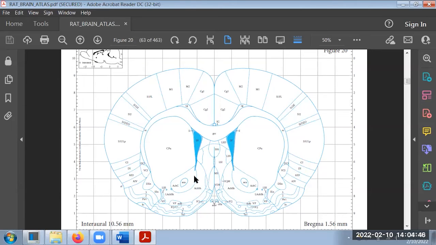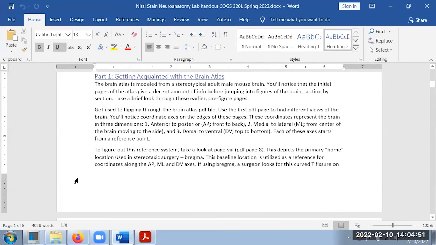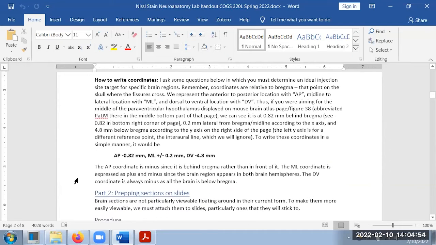And so the way that we write these coordinates, I have listed in the document here. So let me just scroll down a smidge. So we had our AP coordinate before. That was just given to us in the bottom right corner of the page, Bregma 1.56. In that case, you do want to specify whether it's positive or negative, because that makes a huge difference. There are both options in either direction, and they're going to be very different brain areas. So it would be AP for anterior versus posterior, AP plus 1.56 millimeters. So that's our front versus back coordinate.